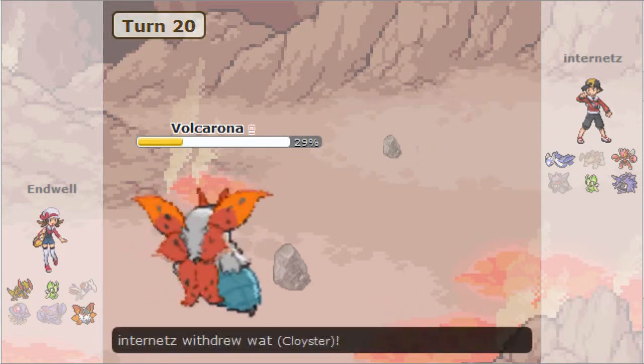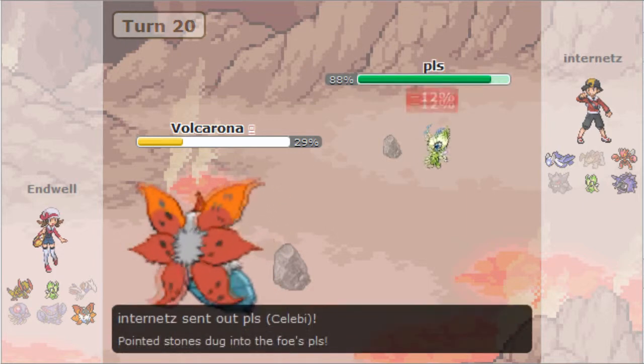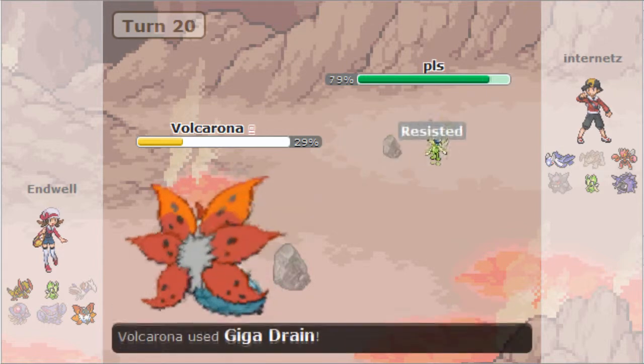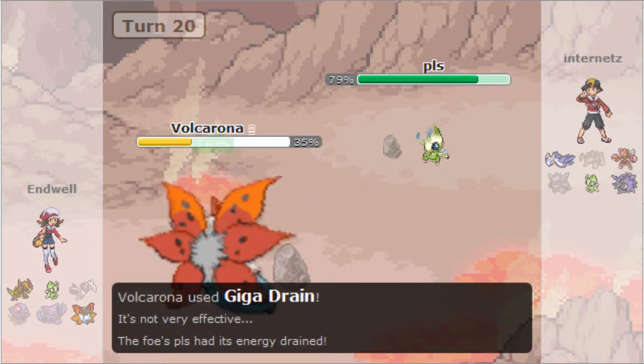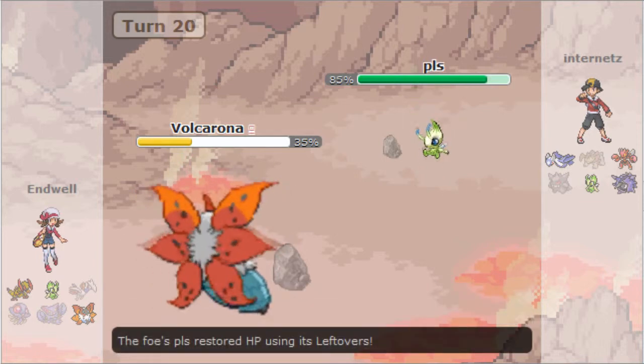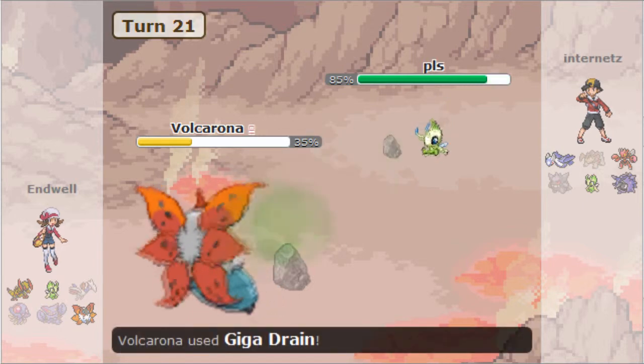And not wanting to allow him to do this, I'm going to go into my Scizor as pretty much a multi-purpose switch. Oh, wait, I went into Celebi. Oh, yeah. What am I saying right now? I went into Celebi, predicting the obvious Giga Drain because it's my special wall. And now I'm going to U-turn, and then I'm going to go into my Scizor because if he doesn't switch, well, I can resist the Giga Drain.